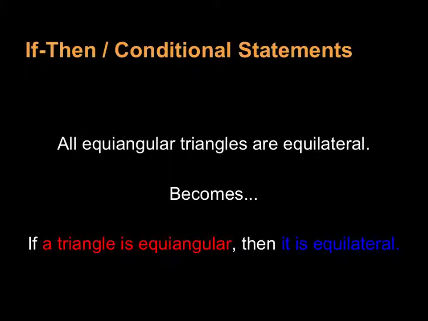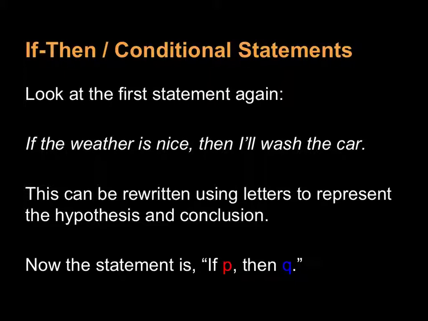So again, as you see, there are some times where you're going to have to think a little critically about how to turn these statements into if-then statements. Look at the first statement again. If the weather is nice, then I'll wash the car. This can be rewritten using letters to represent the hypothesis and the conclusion. Now the statement is, if P, then Q. We always use P for the hypothesis, and we always use Q for the conclusion.